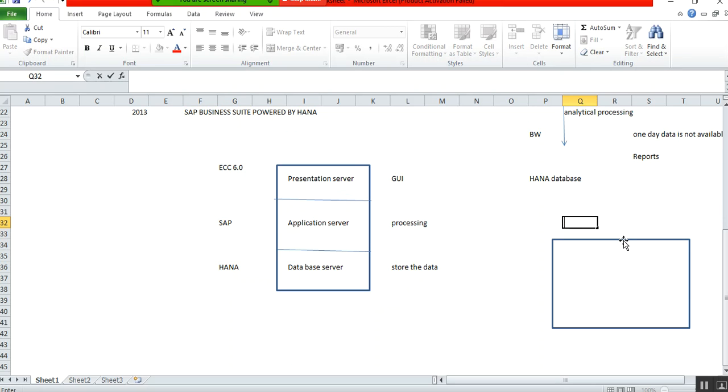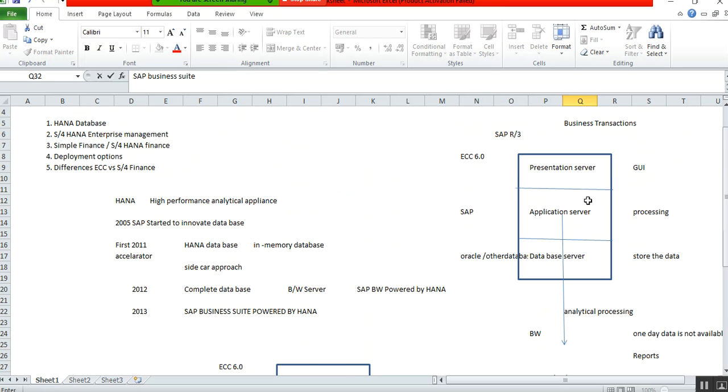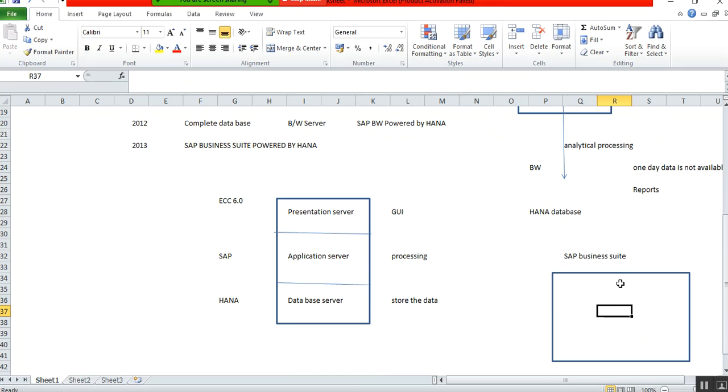But most of the people have not used this word, or we are not aware of it, or we only focused on SAP R3 or ECC6. SAP Business Suite is a complete business solution provided by the SAP system at that time. It contains multiple lines of business.